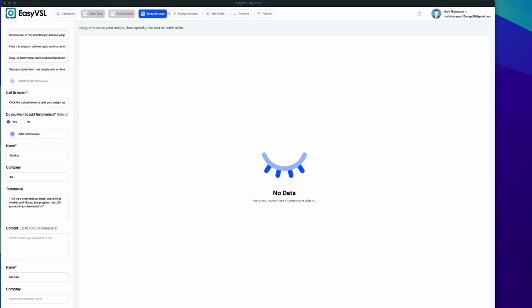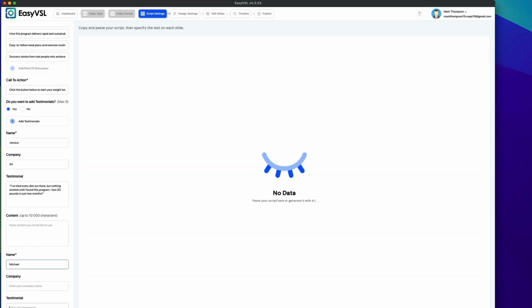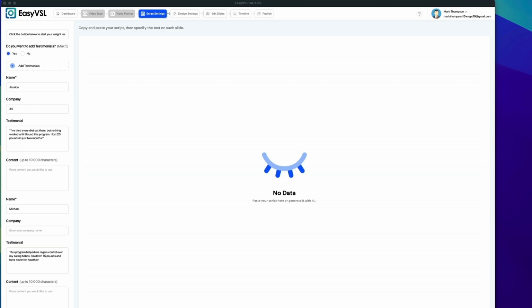All right, and then content. So content is just like anything else that you want the system to know about. So maybe this is some additional copy that you have or anything just to help the AI understand what it is you want it to write. So now I'm going to click on generate script, and it might take a few minutes, but what it's going to do is generate that script for you. So if you want AI to help generate it for you, you don't even need to hire a copywriter. And we also have some back-end prompts that will help you really leverage that blueprint that we talked about, that VSL formula. So just give it another second or two, and it'll output your entire script for you.